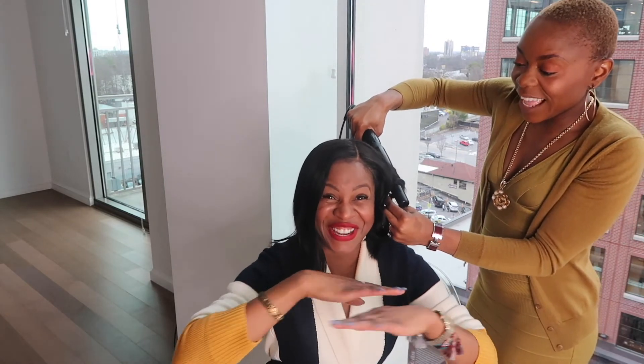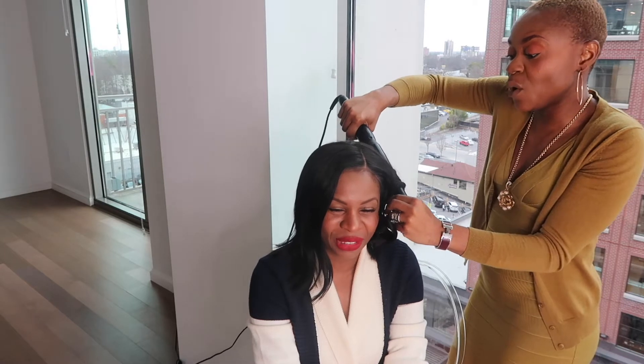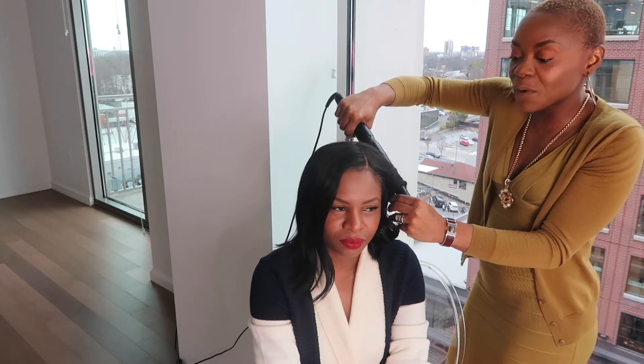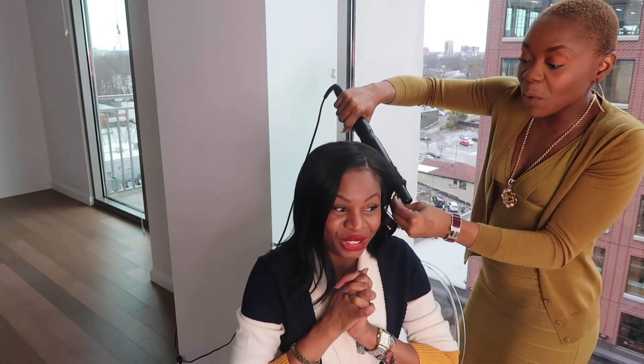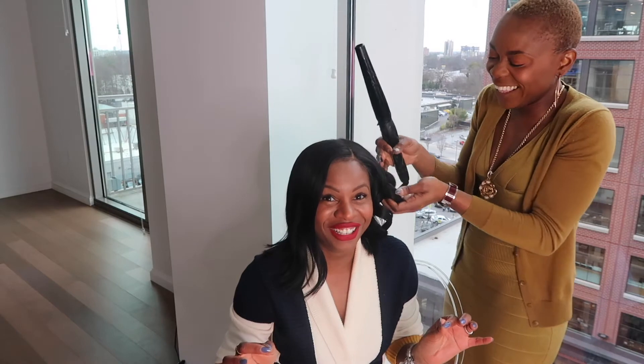From a person who has literally had no wigs to becoming a wig collector in two or three months — and it's easy just because of how convenient it is. So what you're going to have to do is build, you know those coat racks or even the hooks you get from Home Depot or Lowe's? Because your wigs have the elastic band, just pop them on. I have my wigs organized by length — long and short.